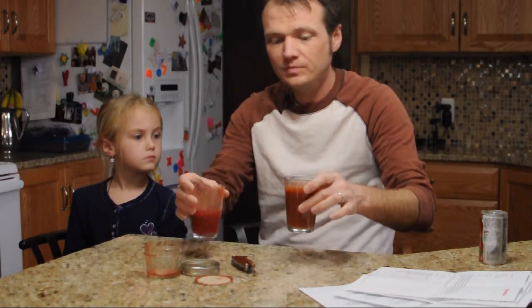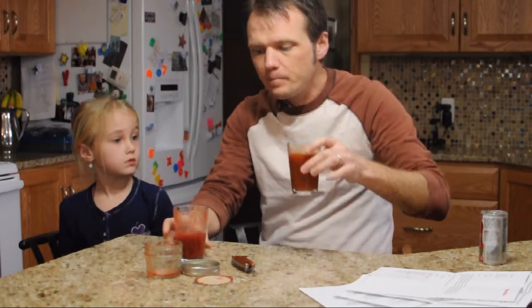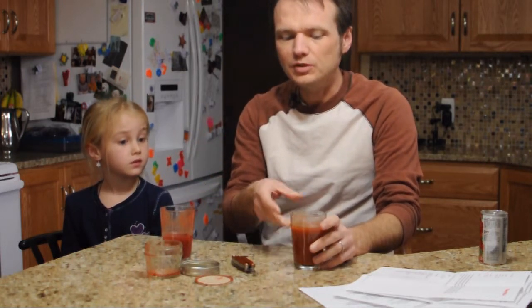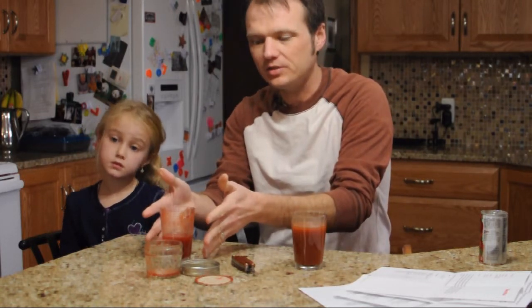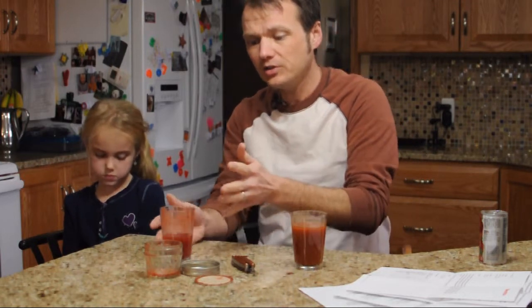So taste wise, the V8 compared to the Tomatina, there's definitely not the pulpy goodness that you get with this. This over here tastes a little saltier, a little more flat. The flavors actually in the Tomatina taste brighter and fresher.